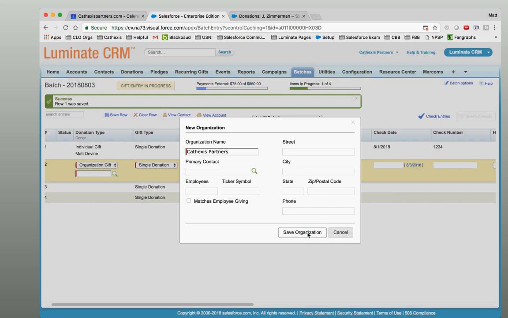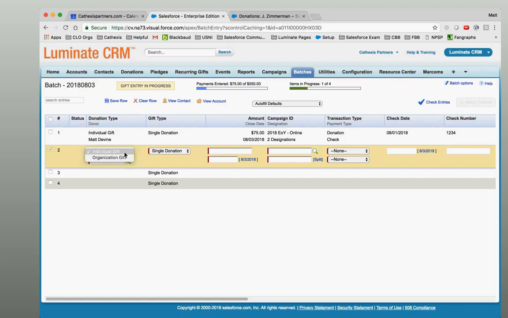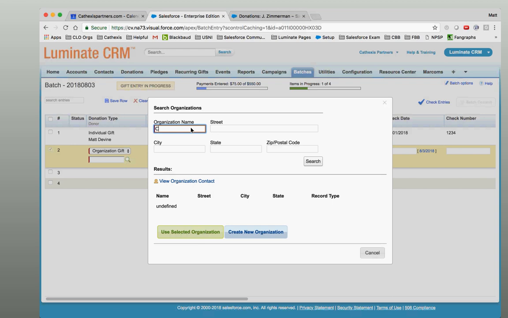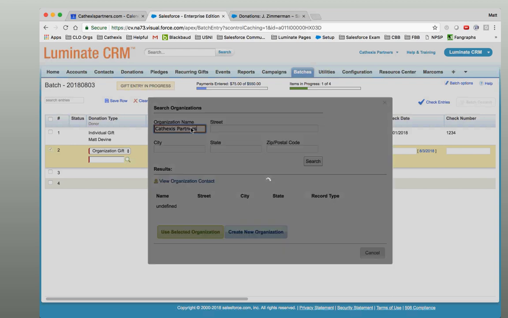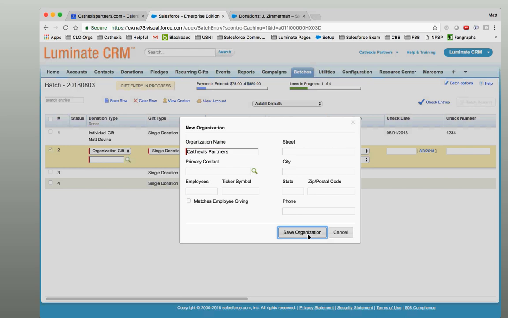Uh-oh. Let's try again here. Interesting. What's supposed to happen here, obviously, is when you click that Save Organization box, it's supposed to create a brand new organization record in the database.